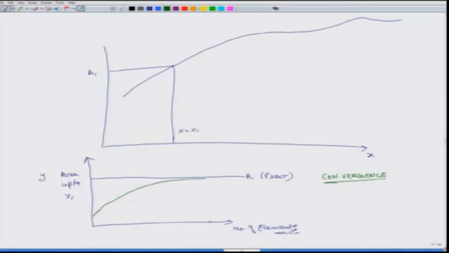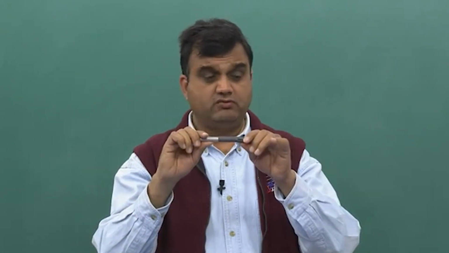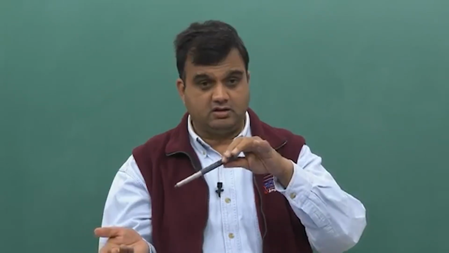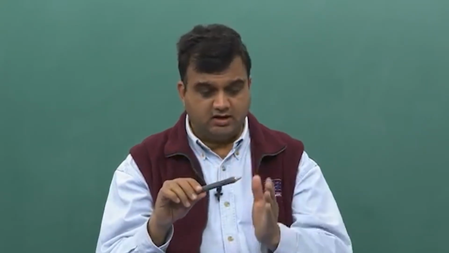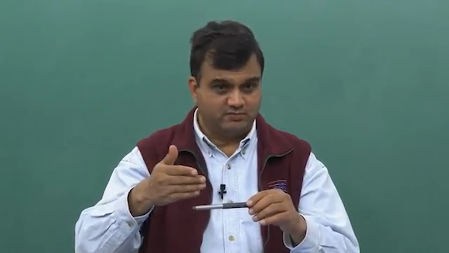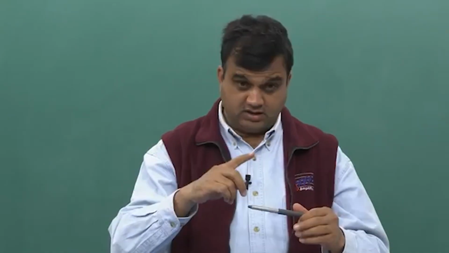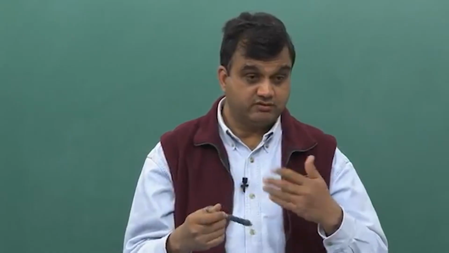And why is it below, we will see that later in several classes. If I am trying to compute displacement in a beam and I am putting a force here, if I have one element only, the beam will appear very stiff and it will deflect only a very little amount, while the real beam may deflect a lot. If I put two elements, it becomes a little more flexible and it deflects more, but it does not double. If I put 1,000,000 elements, it becomes extremely close to the exact solution, but it does not become more than that. It never crosses that line.